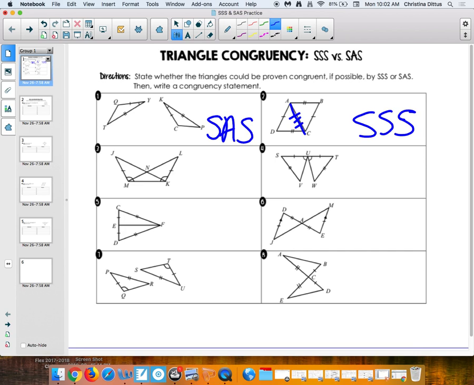Okay, number 3 looks a little bit trippy. I have this big triangle here, which has this side and this angle. And then I have this big triangle here that has this side and this angle. Well, first off, it has an angle, so I probably want to use SAS instead of SSS. But I can't just make stuff up. When you're out of your given stuff, when you can't assume things anymore, you always look for shared things. And in number 3, do they share anything? Yes. A side. What side?